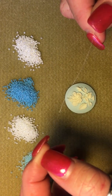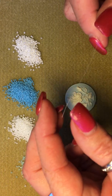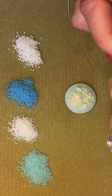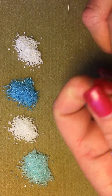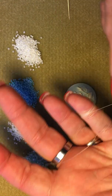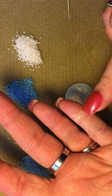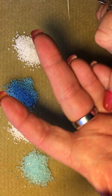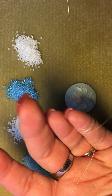Now you have 2 tails. You have what's called a dead tail and you have a working tail. The dead tail is the longest tail. Now again, I told you there's no knots. So what you want to do is take the dead tail, the longest tail, and wrap it around your pinky or your ring finger about 4, 5, 6 times, just enough so that it won't pull if you pull it. Now remember, it's going to sit here. Don't do it so tight that you lose circulation on your finger. You just want it enough so that when you pull, it won't come loose.